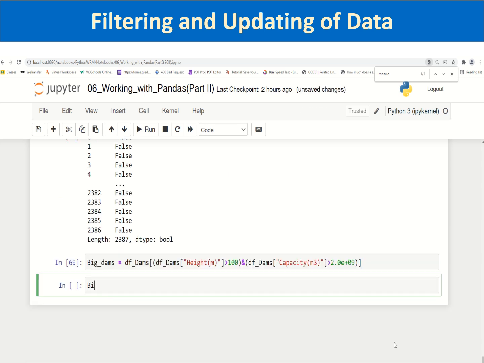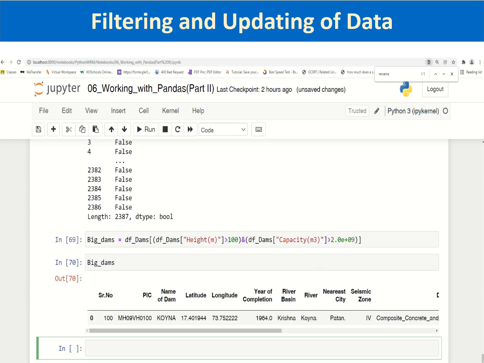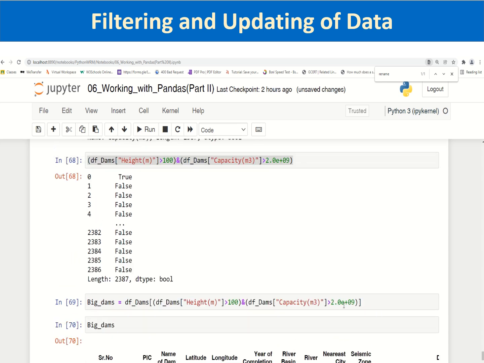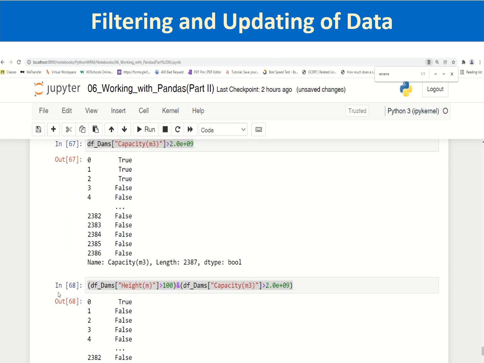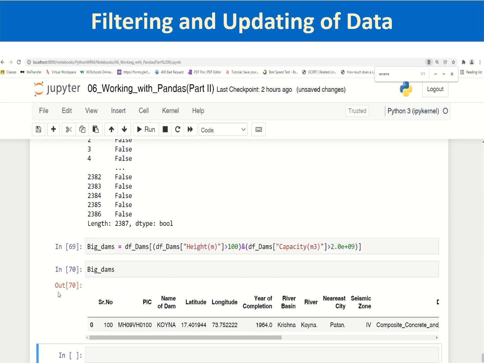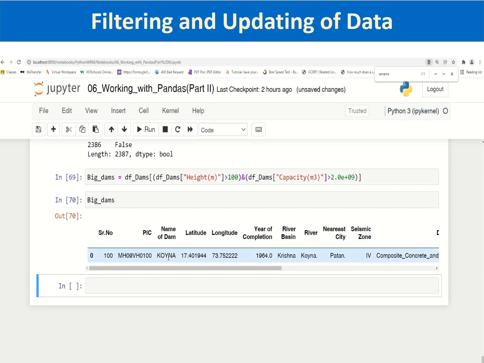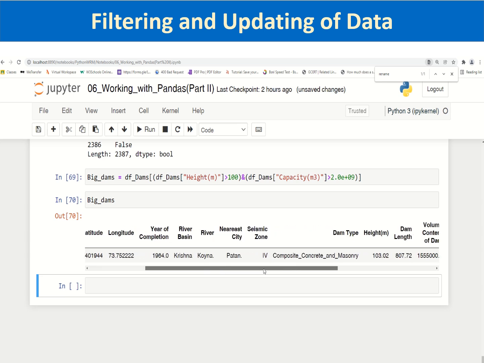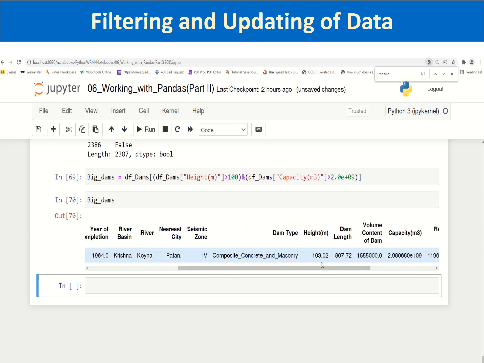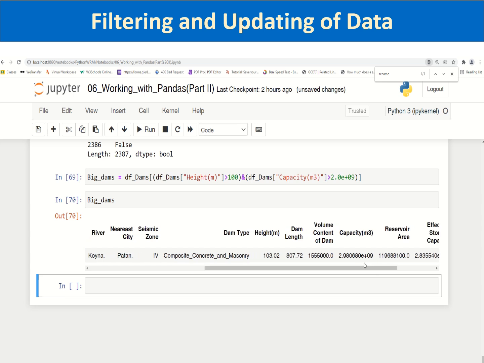So let us print big dams, and there is actually only one dam at row 0, which is of height greater than 100 and capacity greater than 2 into 10 power 9, which is Koina dam of height 103.02 and capacity 2.98 BCM.